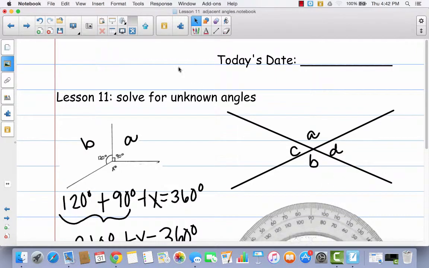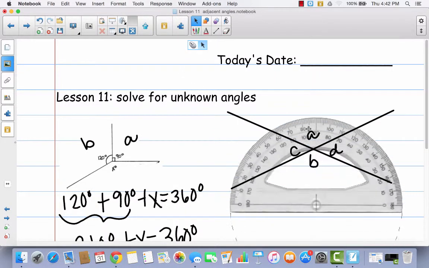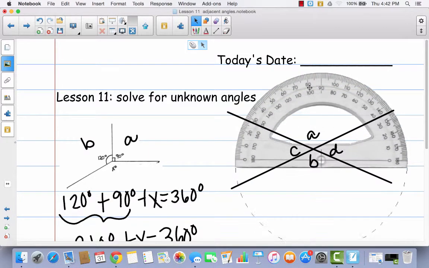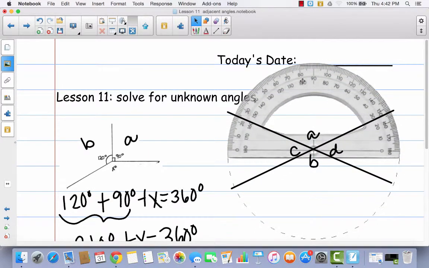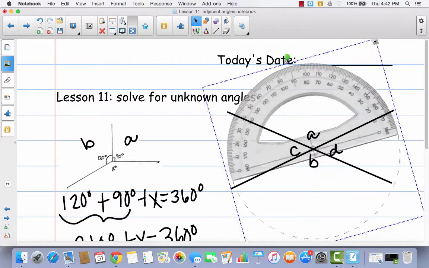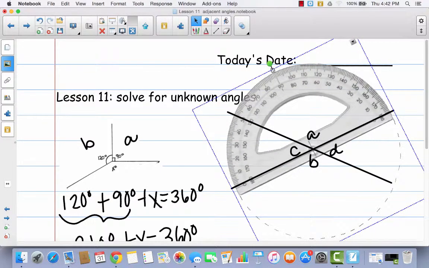All right? Okay, so I'm going to measure mine, and I want you to keep in mind that mine are not exactly like yours. Here is one thing that will be the same, though. A and C together should equal 180 degrees, or at least very close to it. And A plus D should equal 180 degrees, and D plus B should equal 180 degrees because those are straight angles. All right, so when I measure angle A, I get 130 degrees.